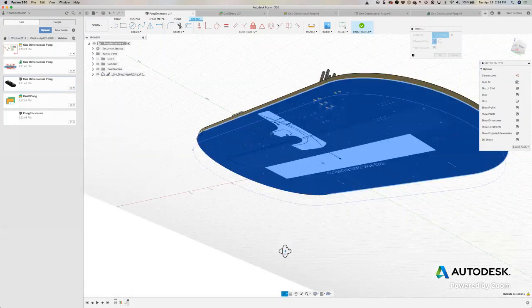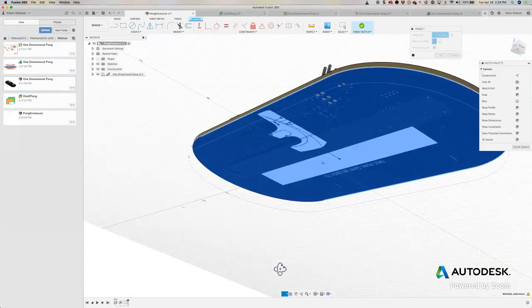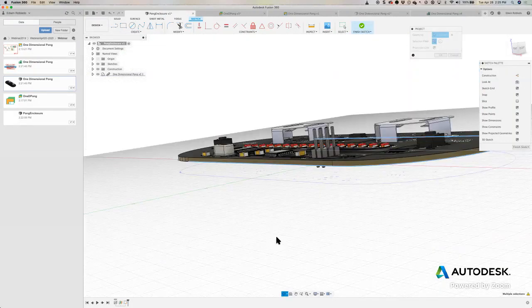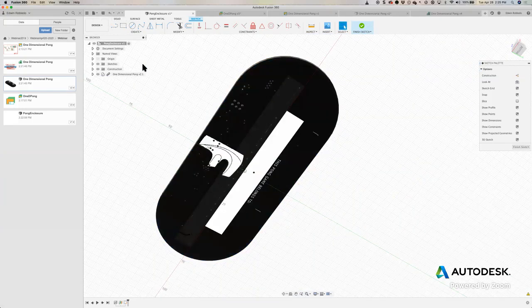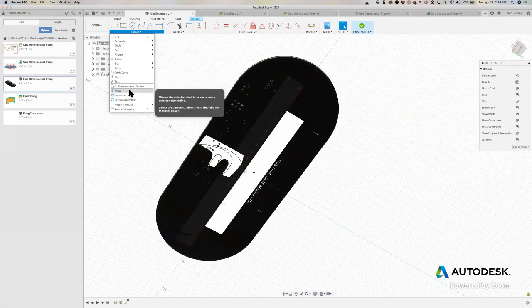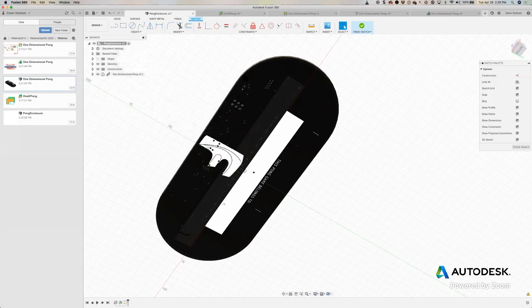Hopefully I didn't grab any of those holes. Yeah, I did grab all those holes. I don't want to grab any of those holes. I just want to grab the line. So let me undo. Let me try this one more time. Click. Project. Now yes, select that. Like that. Select this.